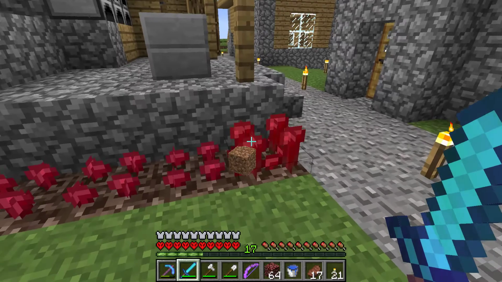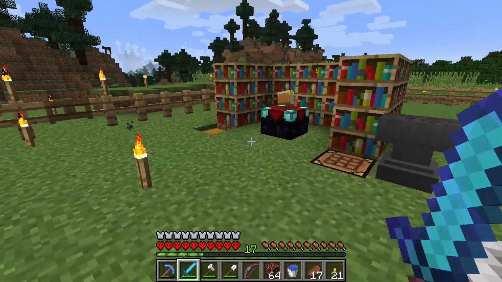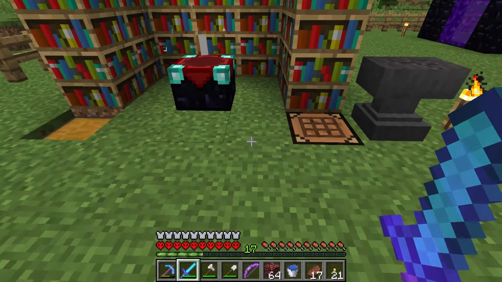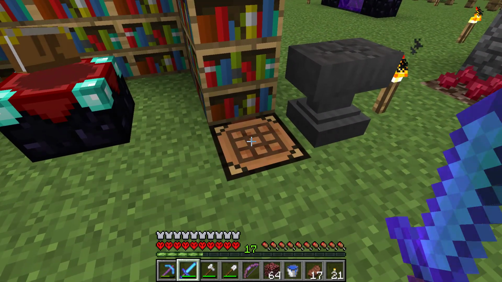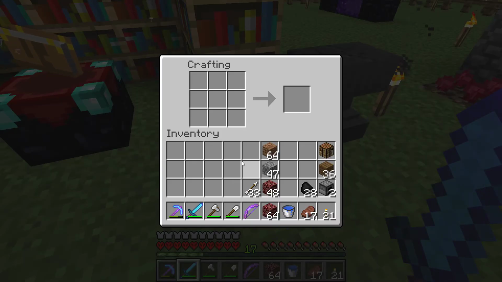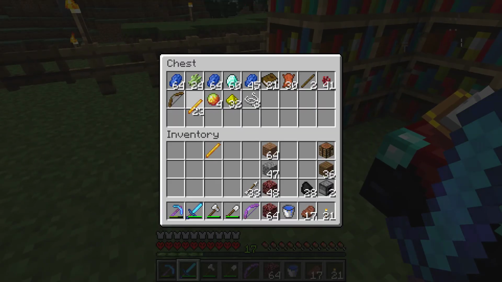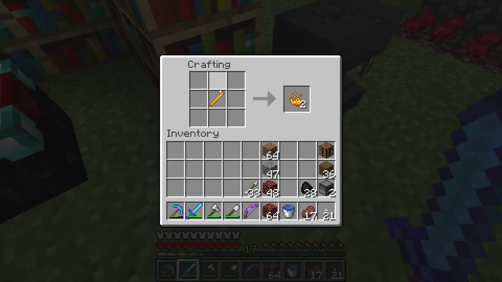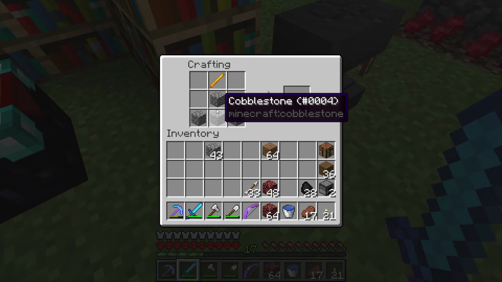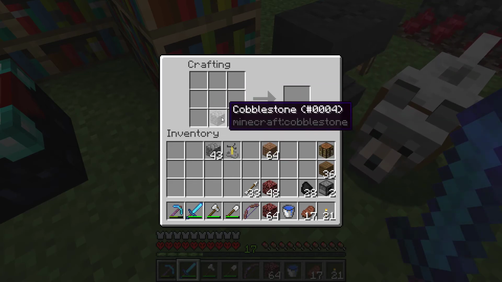Oh, yeah, they do grow. Awesome. Kind of bugs me that dirt's not disappearing. How do you make a brewing stand again? Is it just cobble? I think it's just cobble and a blaze rod. Right? No, it's not that simple. It's that simple.